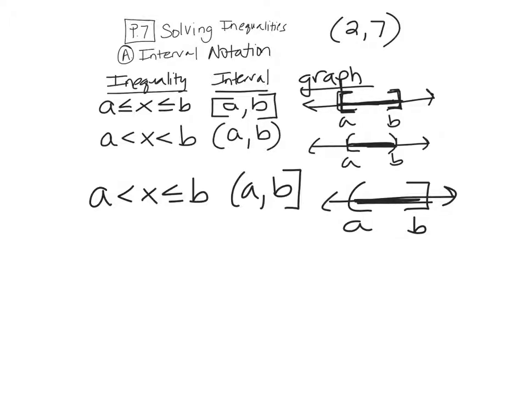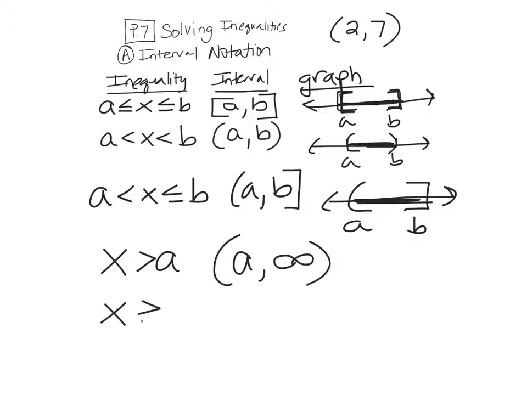Okay, what about something like this? X is greater than A. X is greater than 5. X is greater than -2. Something like that, okay? Here's how we list this. If we're talking about numbers that are greater than A, we're talking about numbers that start at A and go off to where? Starts with an I. Infinity. That's what we're going to write. A to infinity. You never include infinity. Infinity cannot be bounded, so it goes on forever and ever. It's always a parenthesis on infinity. If this was x is greater than or equal to a, one little thing changes. What is it?